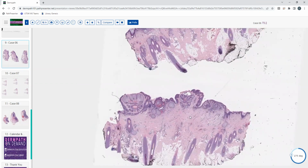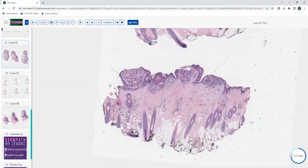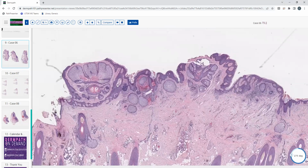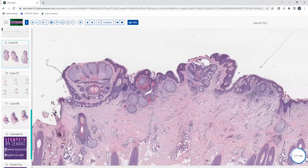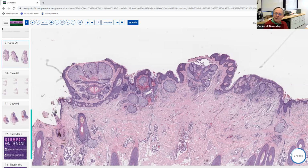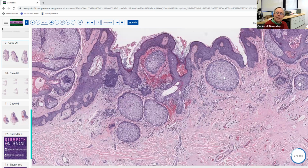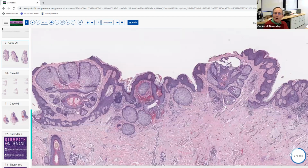Okay, this is another scalp. The follicles look like they're more in the subcutaneous fat this time, but this guy's got plenty of hair. He has what looks like a bunch of more sebaceous glands on his scalp, at least from this power. Anything peculiar about the sebaceous glands? They're quite large. They are. And notice that some of them are kind of like rogue. They're not opening up to anything. They're kind of sitting there on their own. And here's about 4 or 5 coming off this funny looking follicle.